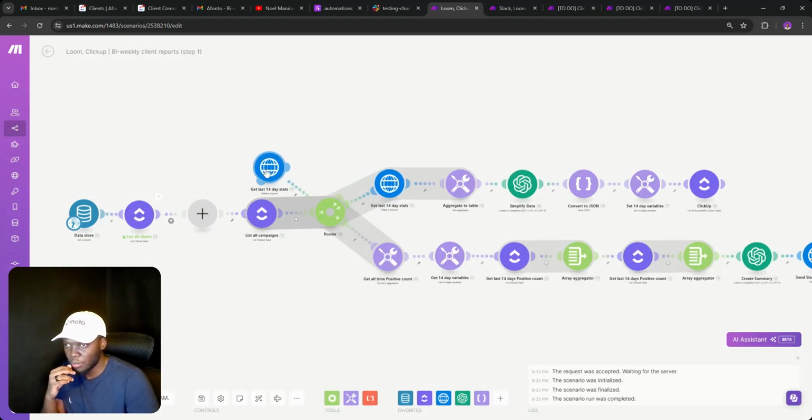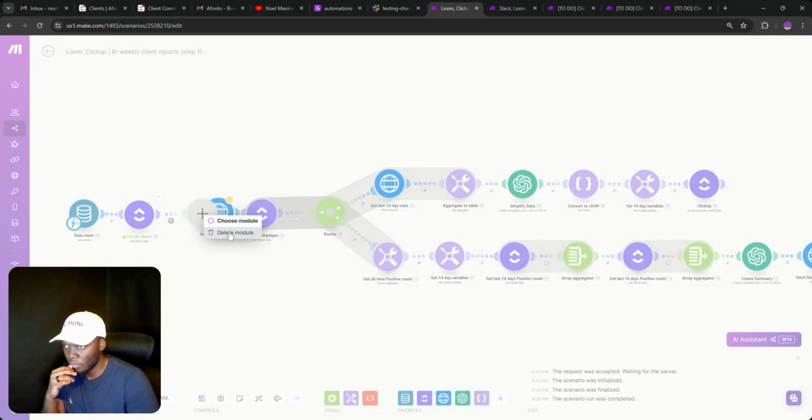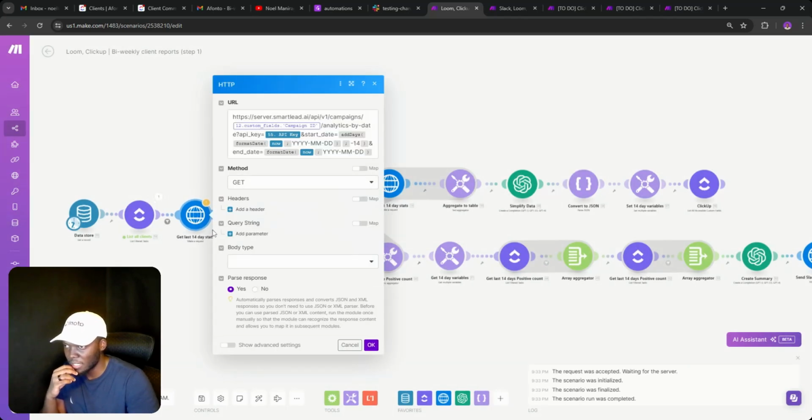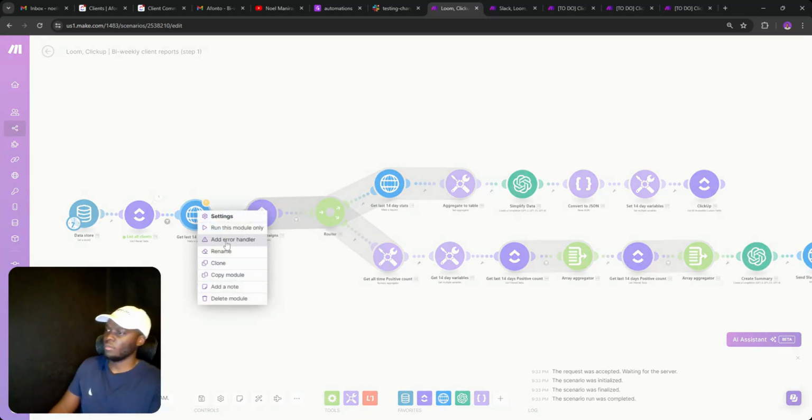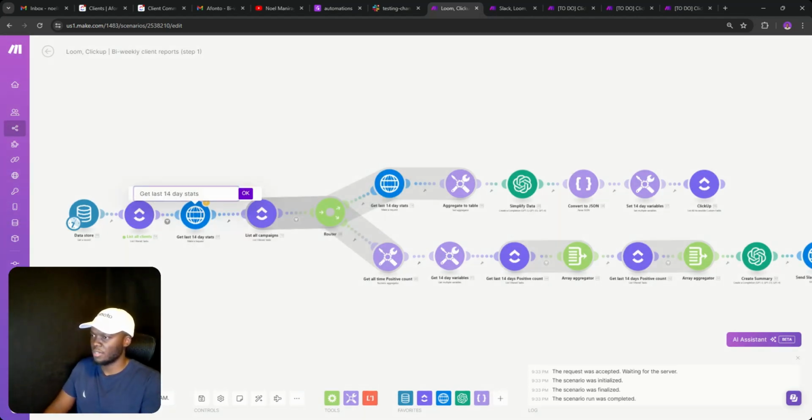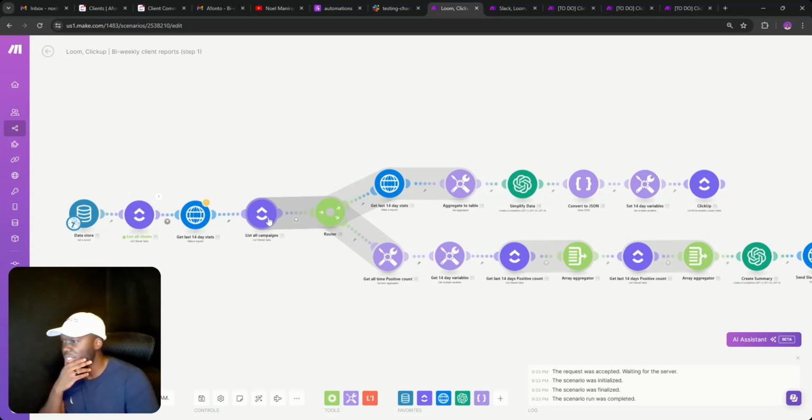Let's actually just clone this, and then we're gonna be looking at the all-time stats. So let's go ahead and rename. Oh wait, do you need to list all campaigns? Oh, is this why we did it?